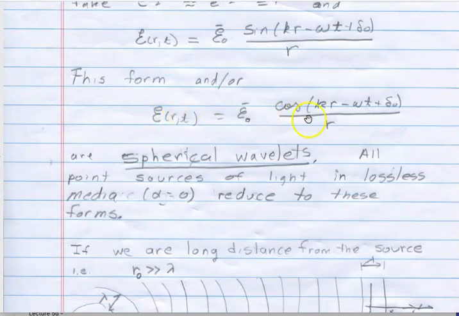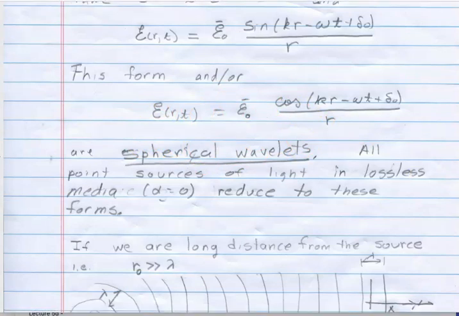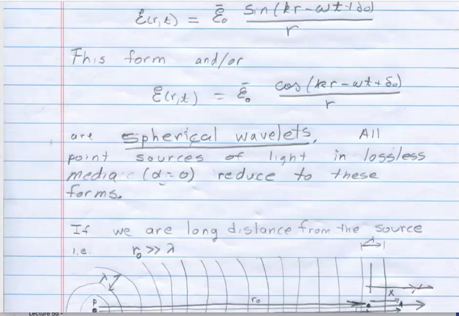These are generally called scalar waves. This might be like a sound wave, where here E might be the pressure, and P naught would be a baseline pressure. But for us, either the sine or the cosine version, I'll refer to those as spherical wavelets, and we'll leave the realm of any absorptive media throughout the rest of this course anyway.